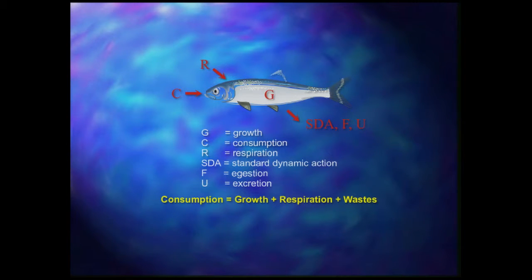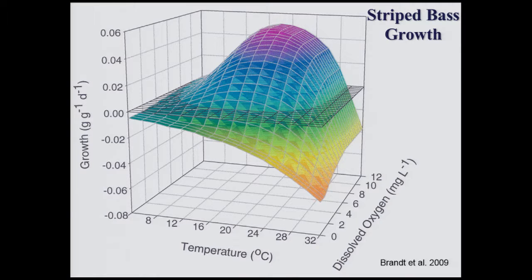If we take a volume of water about the size of this room that's uniform under known conditions, we can put a particular species in there that has known physiology and pretty much predict how well that fish would grow if placed in that particular environment. But growth rate of fish is a nonlinear process.